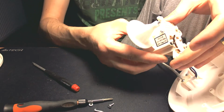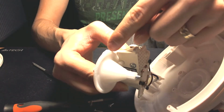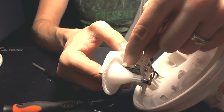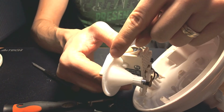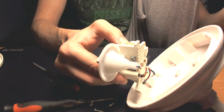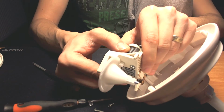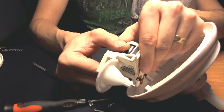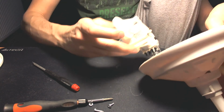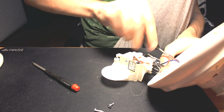So you can see the ratio of the gear, how small this one is, and how big this one is. That's what gives it the slowness. I know it, if that's a word. If it's not, I just invented it. See? Nice. Okay. Let's go a bit deeper.